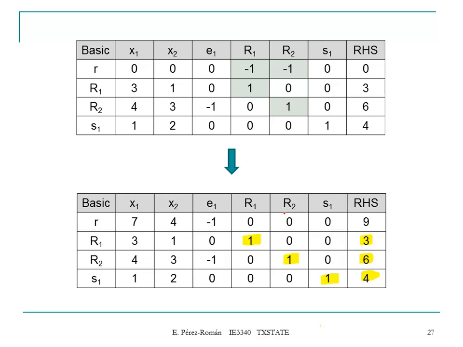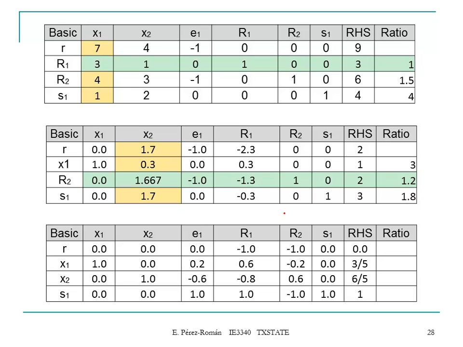And for that, we know that we can use the minimum ratio method, which is what we are doing in this column, to find the minimum value. So we know x1 is going to enter the solution. So we're going to pivot one of these values or coefficients in this column. Actually, one of these 3. So we need to find out which one is going to be our pivot. So we're going to divide this right hand side by this value, and that's going to give you the ratio.